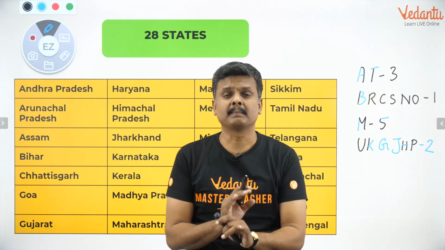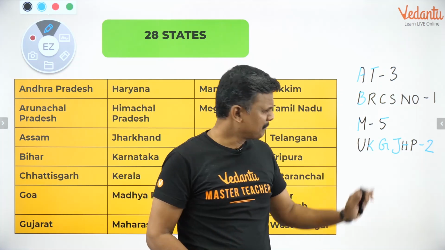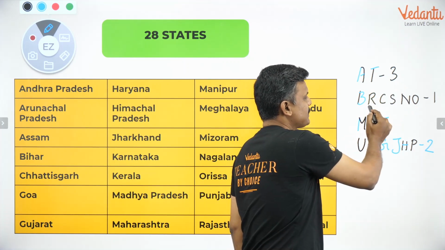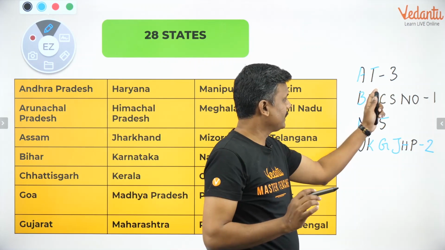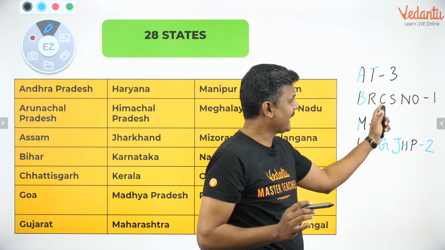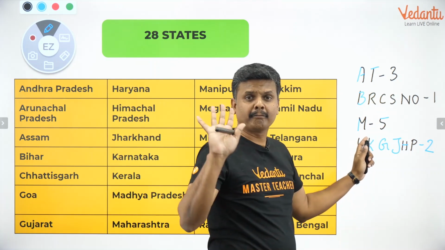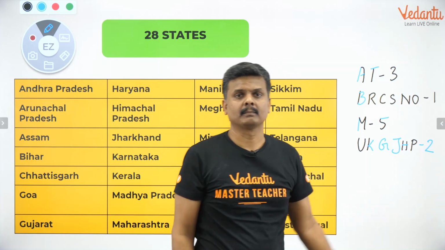Sir, you know what? Please, this seems too complicated. No. The simple way to remember this is, all the 3 brands of carrots are number 1 quality. All the 3 brands, BR is brands of carrots, CS is carrots, are number 1 quality. Mother bought 5 for her UKG kid from Jahinpur.